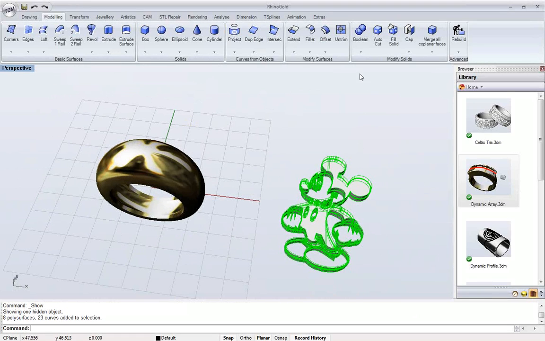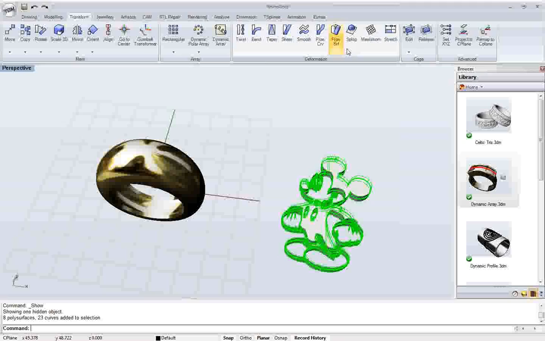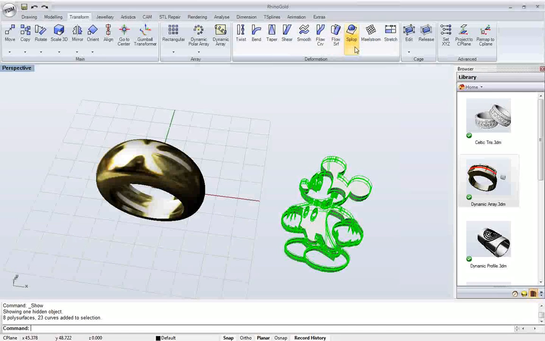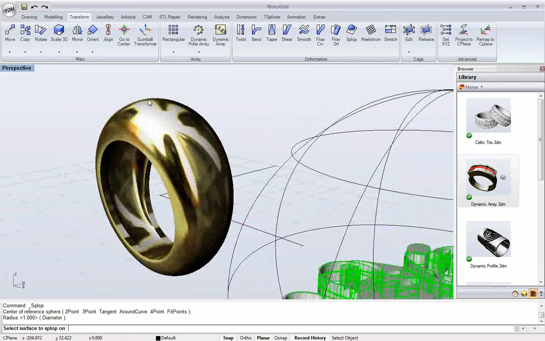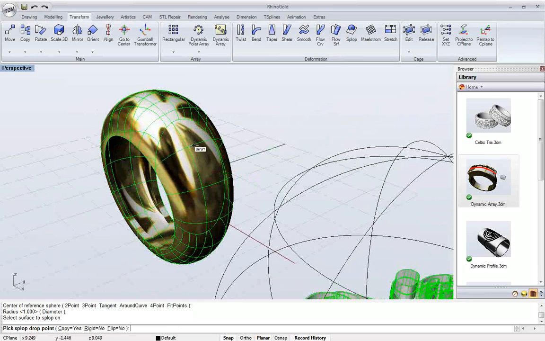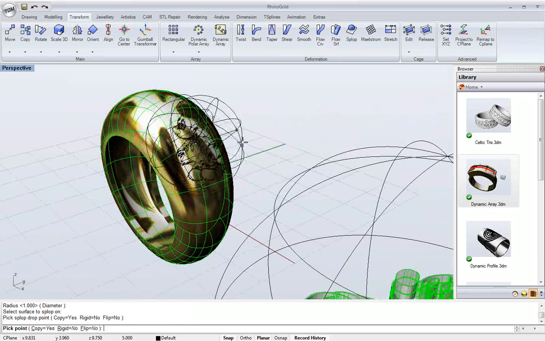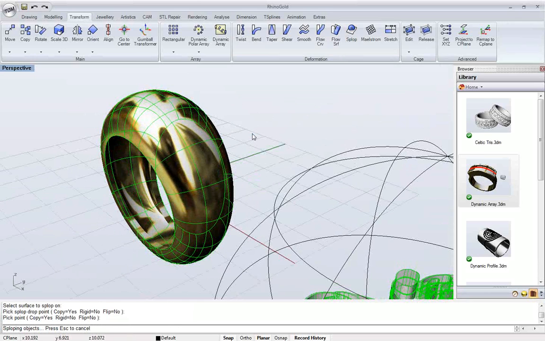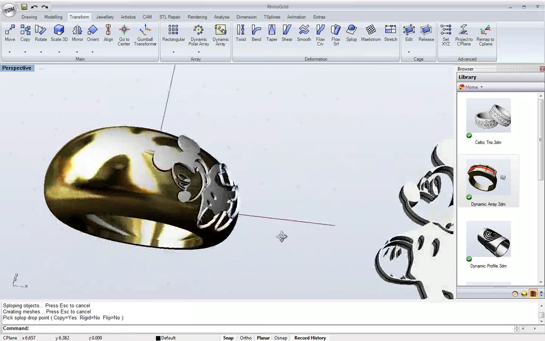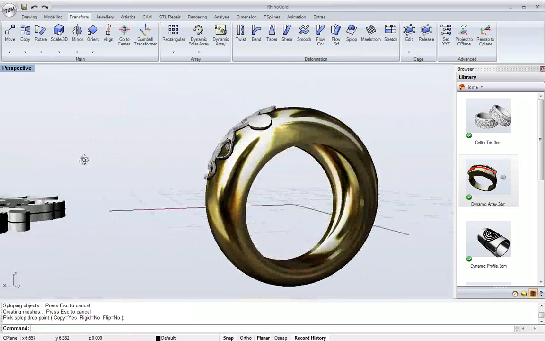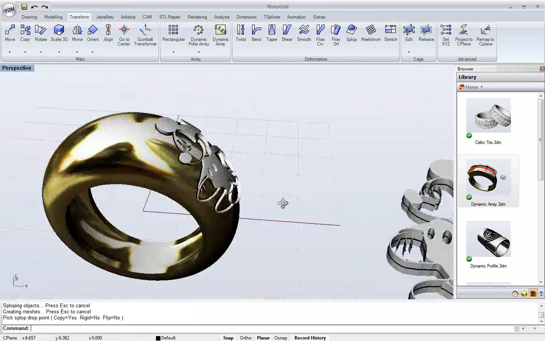Then we can select this object and come to transformation, deformation tool. Splop is a really nice tool. We can create a sphere here and apply this sphere here. Okay, and then I can apply the Mickey in 3D on any object.